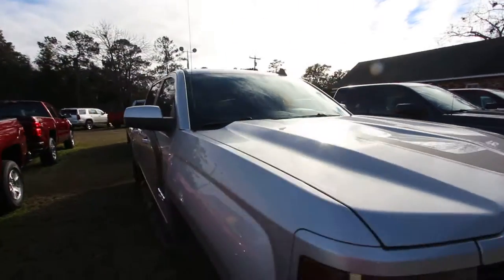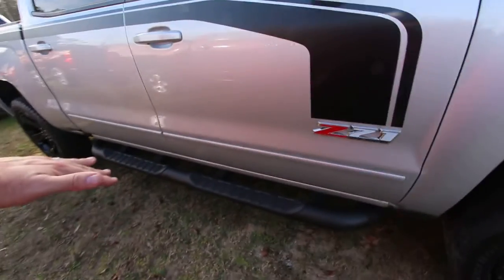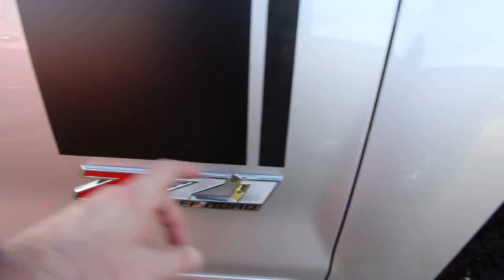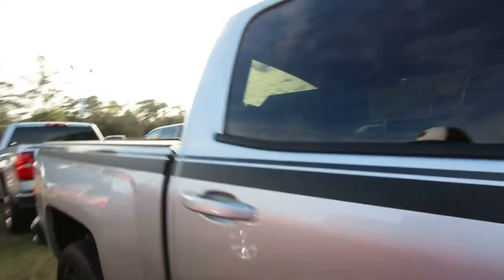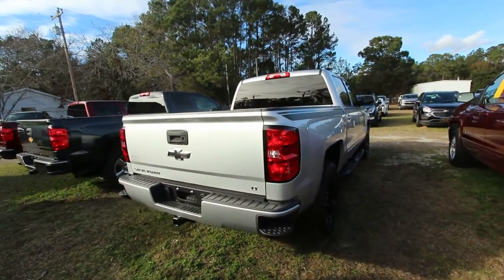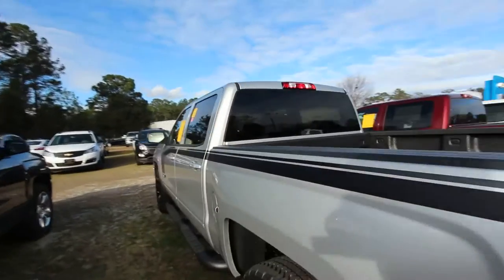It's a beautiful truck. You got this nice looking silver vinyl that kind of accents the hood, you got the black wheels and the black running boards on the bottom. I love how you got the Z71 badge nice and big there, and this just kind of rolls up and goes down the side of the truck all the way to the back. That looks really nice — good looking truck right there.